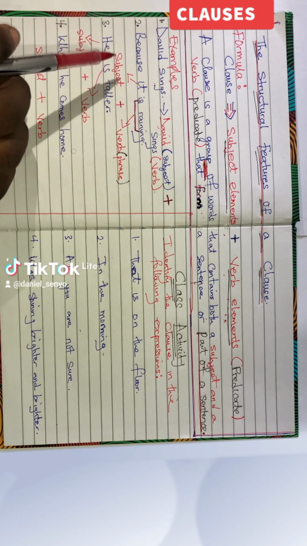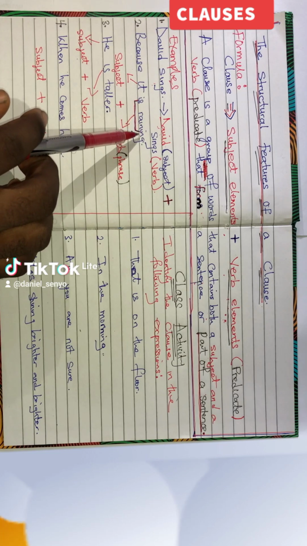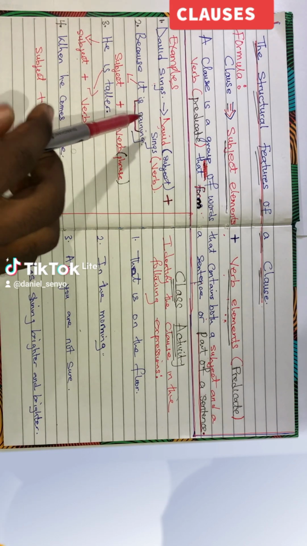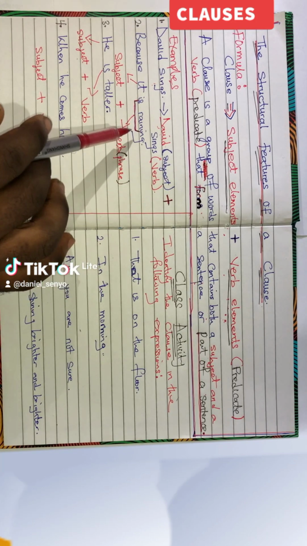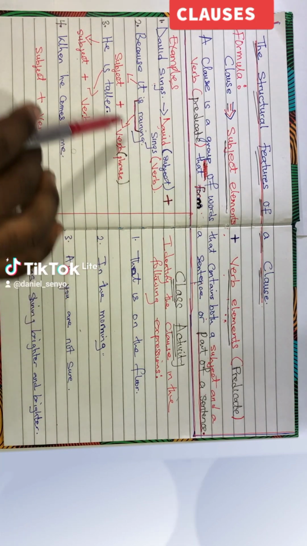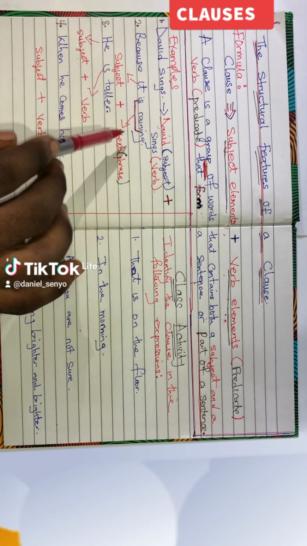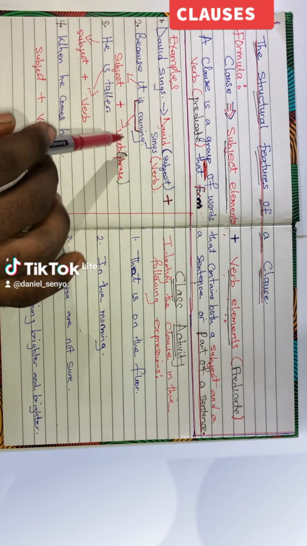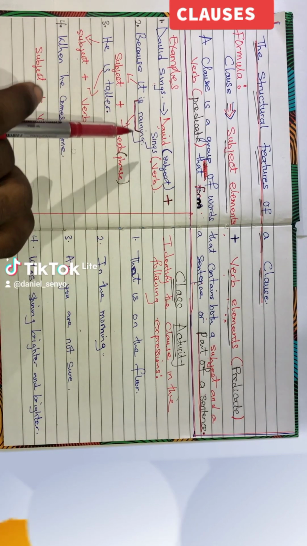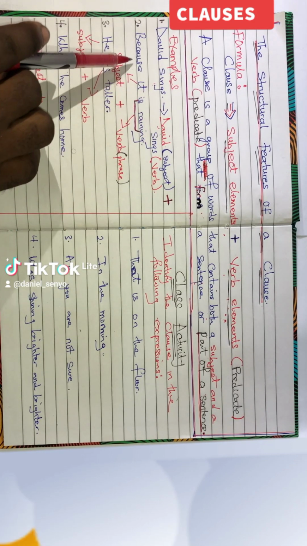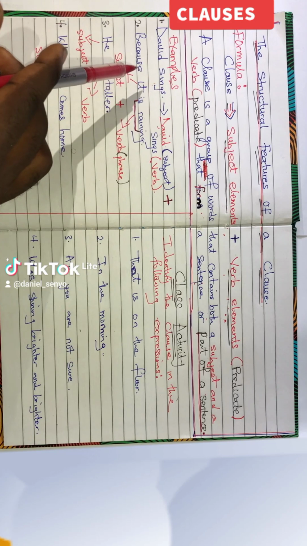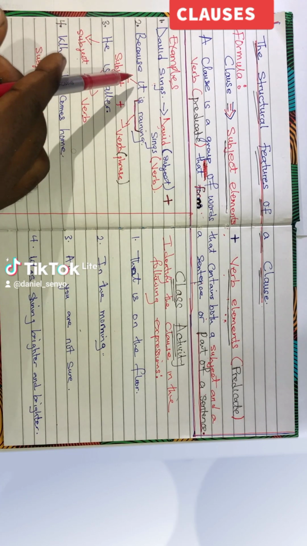Another item again is: because it is raining. It sounds different from the first example we have here. This seems to be incomplete in a way, but let's see if you can identify the two elements in this expression. If the two elements are coexisting, then we could conclude that it's a clause. Now we have because, which is a conjunction. So we would go to the next item.